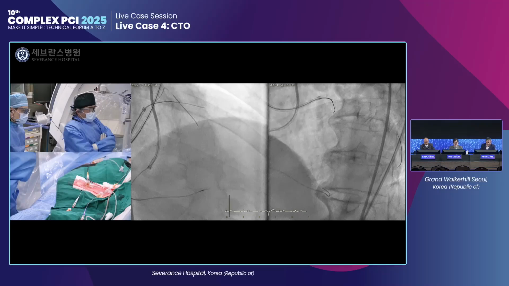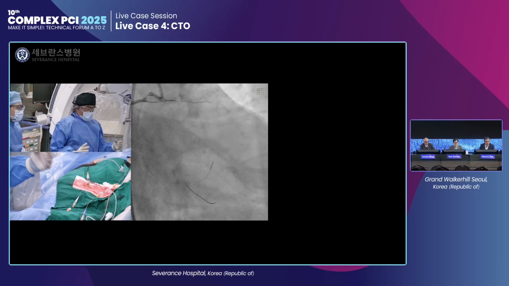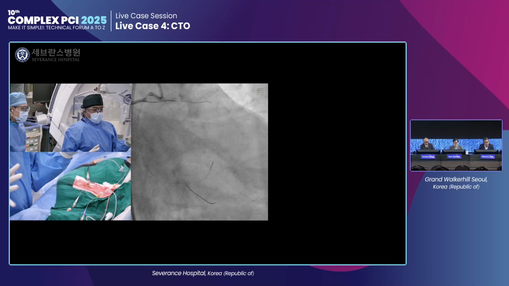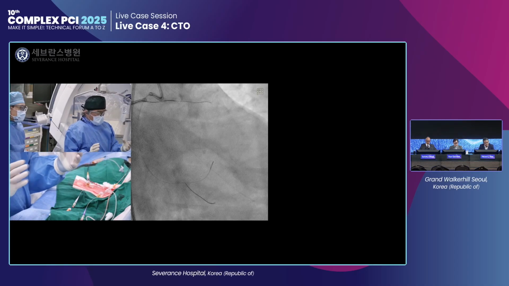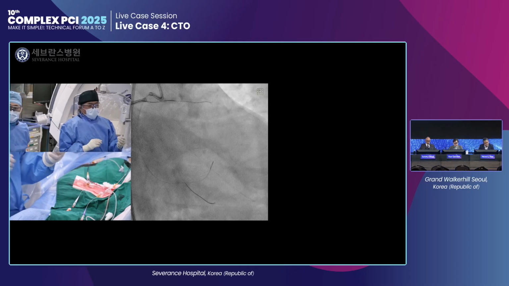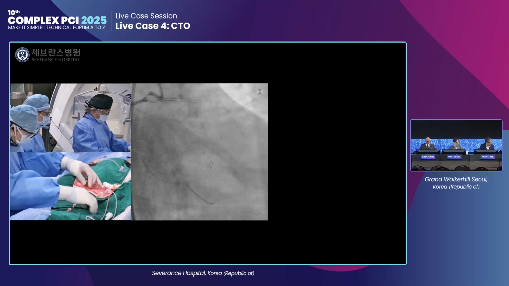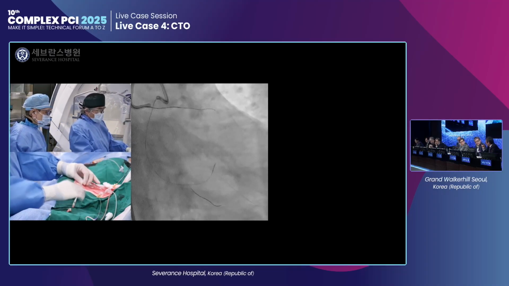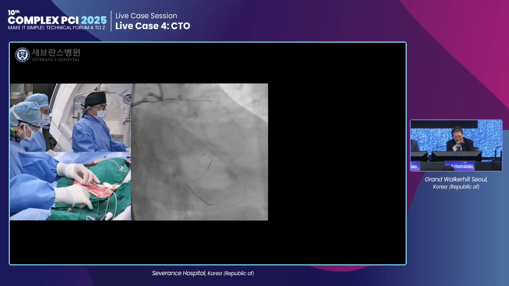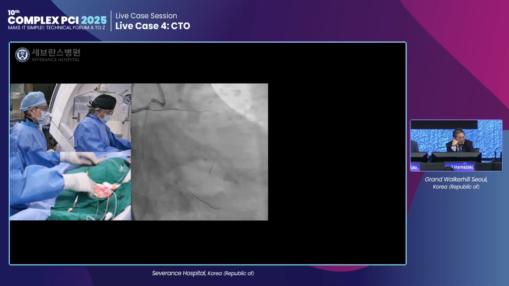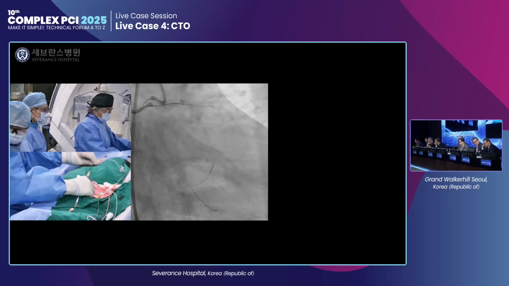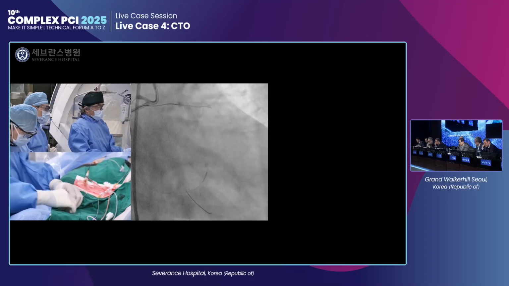Okay. Because of the time limitations, I think it's time to change over to the parallel wire technique. Yes. And then I will check again, very gently, whether we can see another septal channel. We can see one. In my personal opinion, I want to perform channel wiring. Not now. And also maybe apply some negative pressure on the microcatheter, so that you can straw and maybe collapse the hematoma.